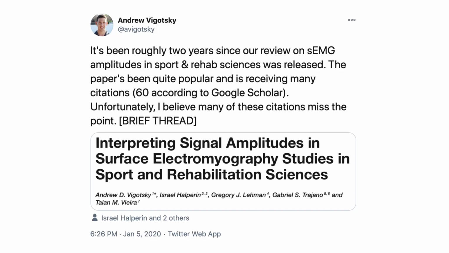So a lot of people were citing us. This is from much, much earlier this year, and there were 60 citations. As of right now, it's about double that. And a lot of these citations are miscitations, so people are citing us for the wrong reasons. Specifically, they'll cite us, for example, to say that there are limitations with drawing these longitudinal inferences. But they don't really appreciate the fact that what we present in the paper undermines the conclusions of their paper, undermines the premise of their paper. It's not that it's just a limitation, it's that it's a fatal flaw, potentially.